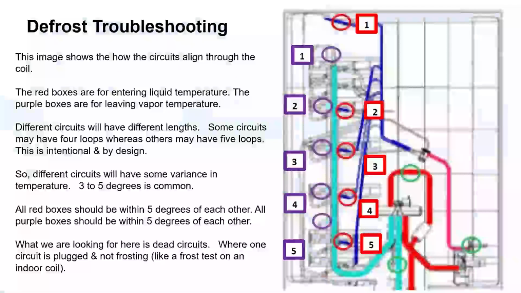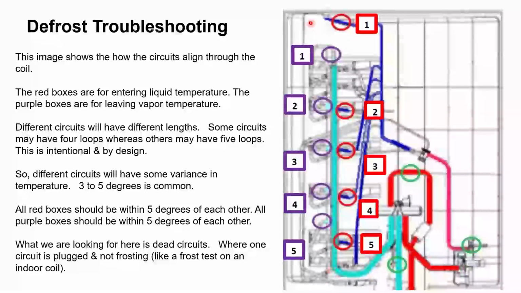All right, so let's jump into refrigerant flow just a little bit. When you look at a coil, we've got a vapor line header here that circuits of the coil tie into, and then we come out of our TXV on our distribution tubes and we tie into the other side of the circuit. So on our bottom circuit here, we come in on the bottom of the circuit through our expansion valve in heating mode. We run through that circuit and we come out on circuit 5 right here and tie into our vapor header.